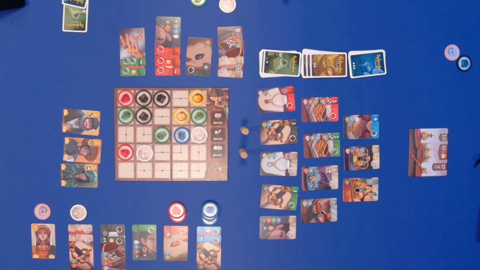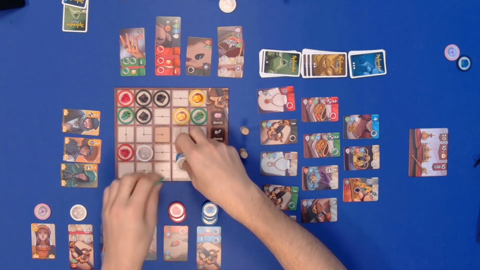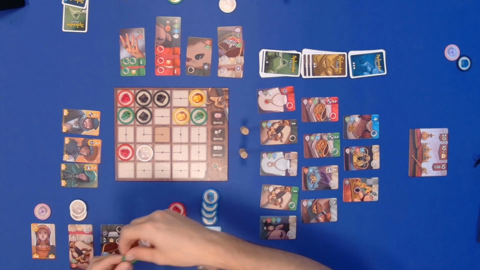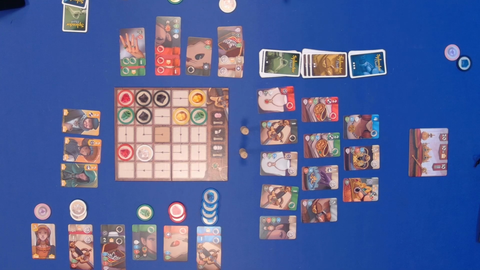But in the meantime, I need a blue and a green. So I'm gonna grab these 3 in a row. All right. And pass the turn back to you. And let me just quickly count the tokens to see I'm not cheating. 4, 5, 6, 7, 8, 9, 10, exactly.